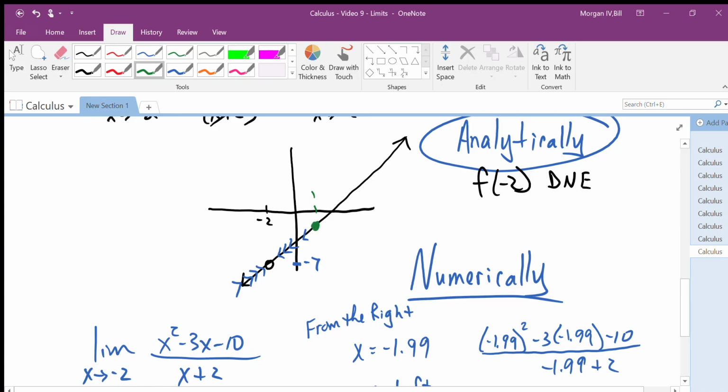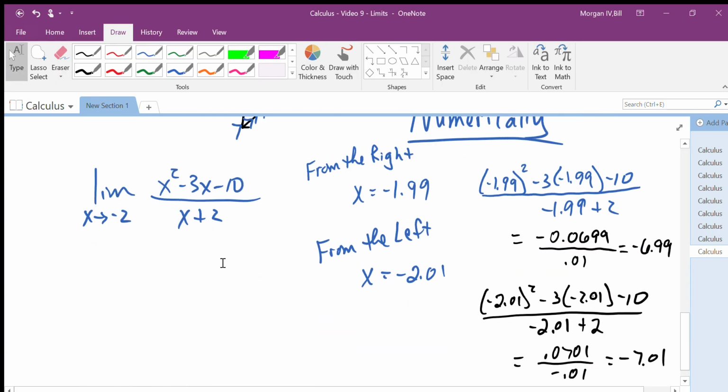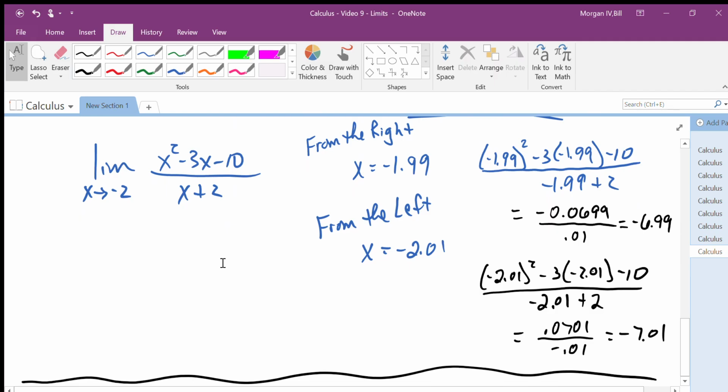Notice that that point actually exists. The function exists there, right? You could plug 1 into the function. It has a y value. And also the limit exists. As we approach that from both the left and the right-hand side, it is going from both sides to a particular y value, whatever this y value is there. But because the function exists there, we can do direct substitution from the very beginning.